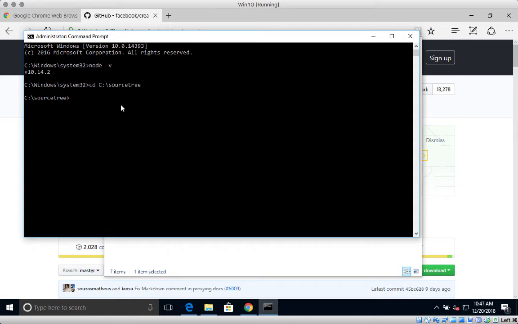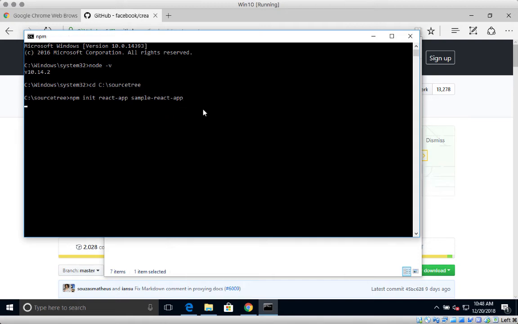We do that by saying npm init react-app, and then the name of our application. So we'll say sample-react-app. So npm init react-app, and the name of the folder or project that it's going to create inside the Source Tree folder.